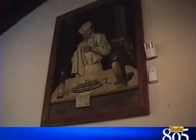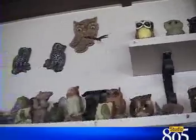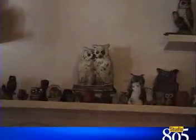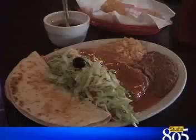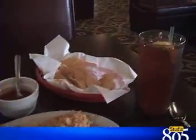Loza died several years ago, but his portrait, complete with an owl statue in it, still hangs in the dining room. Now, after 23 years on the job, current owners Dave and Judy Jones have decided it's time to retire, and for new owner Ben Guardado to step in. That will happen sometime in April. And when it does, the owl collection will stay in place, along with the unique floor tiles in the front dining room, and so will the recipes that have been passed down since Mike Loza's time, with a few additions. But for now, when I visit, I like to order the number 3 platter. It comes with a quesadilla, a chili relleno, and a cheese enchilada, with lard-free black beans and a healthy serving of nostalgia on the side.